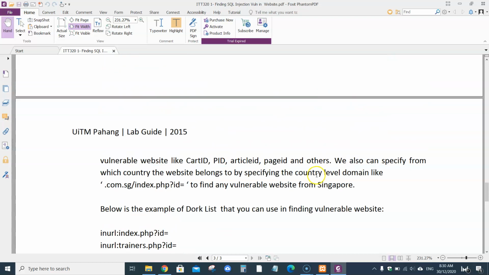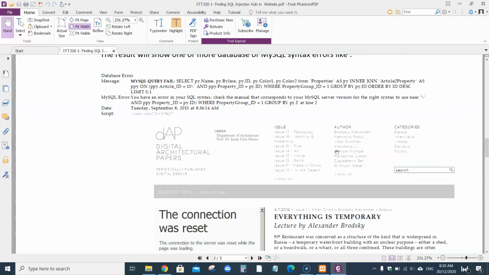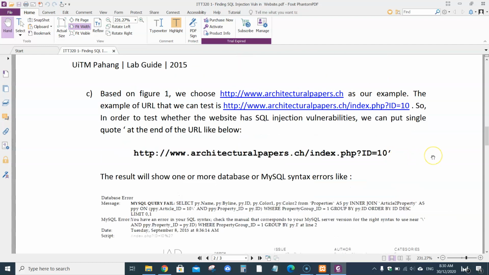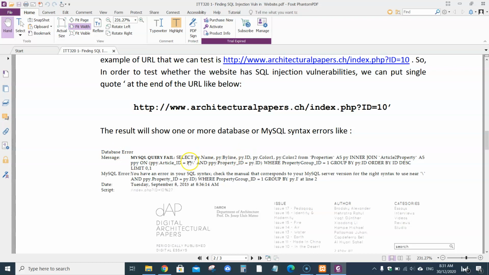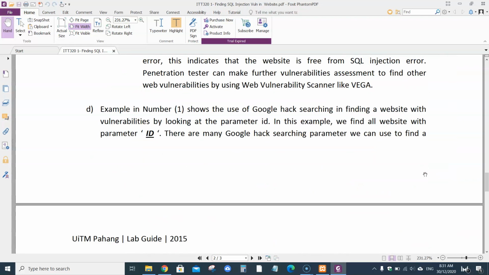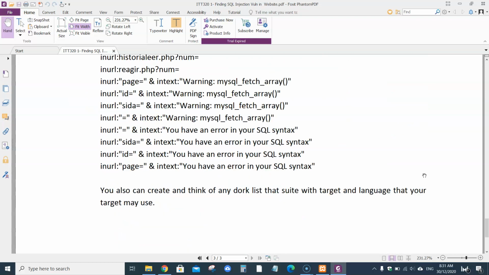Why with the single quote can we say that the website is injected? And how can it happen just like that? Because this is the database error. I think this one I will explain in more detail during the login page hacking.